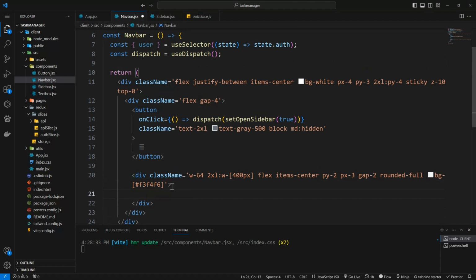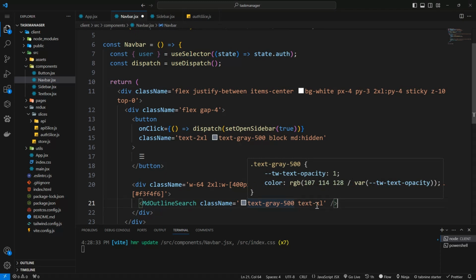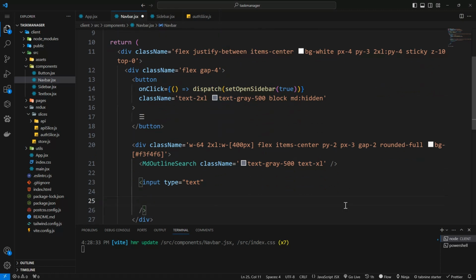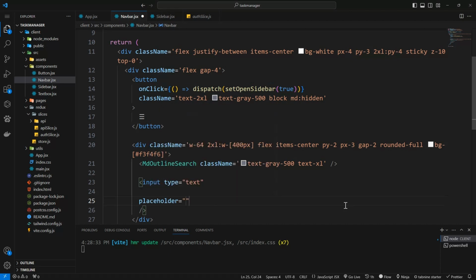Inside we'll have our icon, the search icon. I'll just copy and bring it, given a class of the color should be gray and the size should be this. Inside it we'll have this input. The type will be set to text. I'm going to put a placeholder, and the placeholder will be just Search.